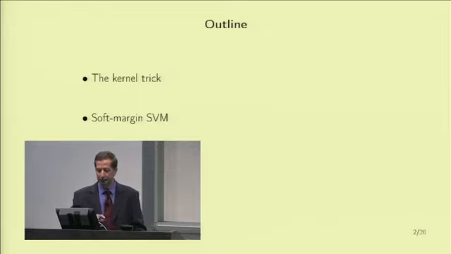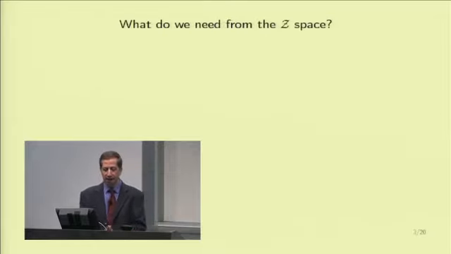Okay, let's start with the kernels. So the idea of the kernels is that I want to go to the Z-space without paying the price for it. And we are already halfway there. If you remember from last lecture, the way Z manifests itself in the computation is very simple, okay? You do an inner product in the Z-space, and from then on, it's a regular quadratic programming problem, and the dimensionality of the problem depends on the number of examples, not on the dimensionality of the Z-space, once you get the inner product. And when you get the result back, you count the number of support vectors, which really depends, again, on the number of examples, not the dimensionality, okay?